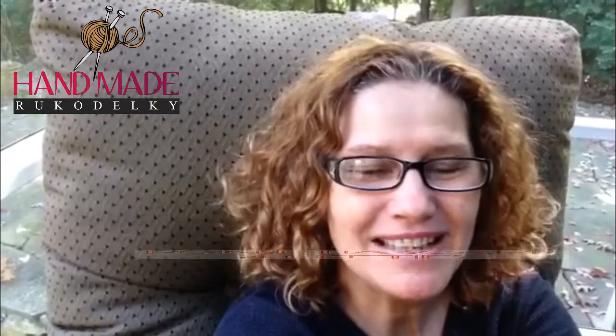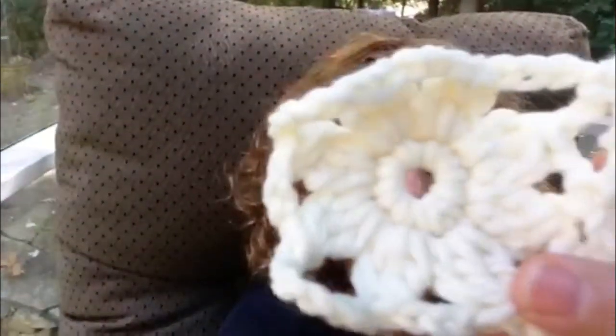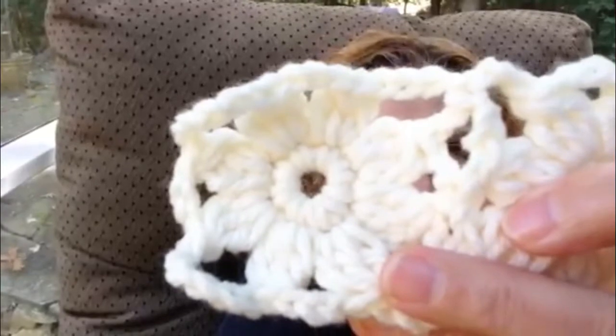Today's video is going to be about crocheting a little square. And let me show it to you. And then also how I attached this little square. Okay, this is where I attached it. So that's the project for today.